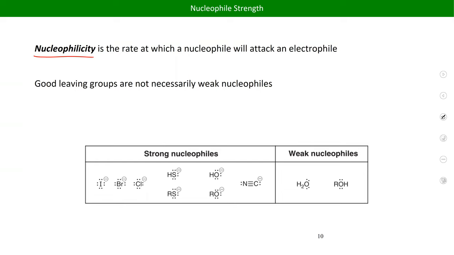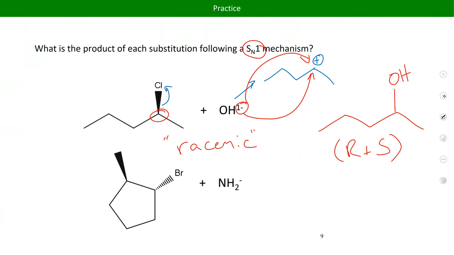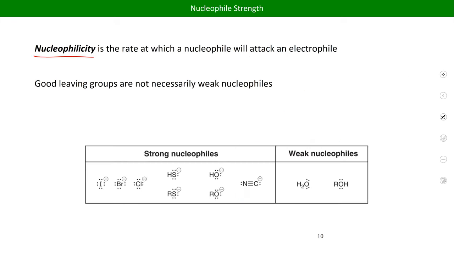But basically, anything with a negative charge is going to be a relatively strong nucleophile. Anything with a lone pair that's neutral can still be a nucleophile, but they're typically weaker nucleophiles. So that was the example on the last page, where I said, what if this was NH3 instead of NH2? That all of a sudden takes it from being a very strong base and a very strong nucleophile to being an okay base and a weak nucleophile. It's still got a lone pair, you can still get to the same product that way, but it doesn't give you so much driving force, which, as we mentioned, is going to factor into does it go SN1 or SN2? Weak nucleophiles, neutral nucleophiles typically are much more likely to go SN1. Strong nucleophiles are much more likely to go SN2.